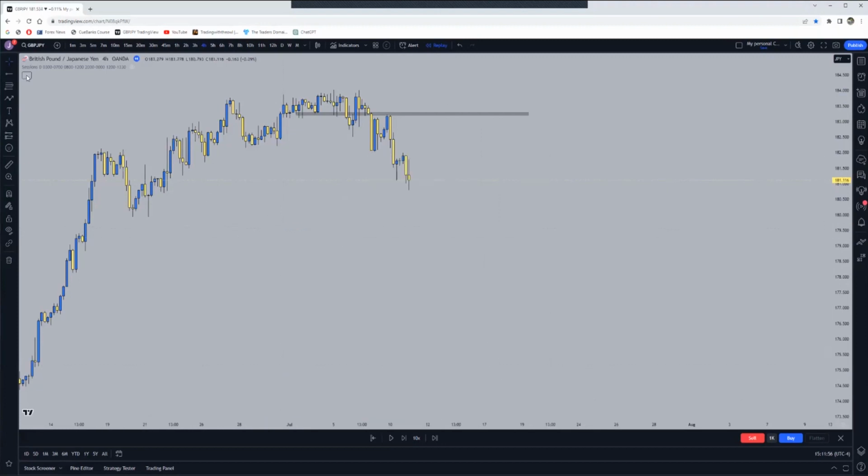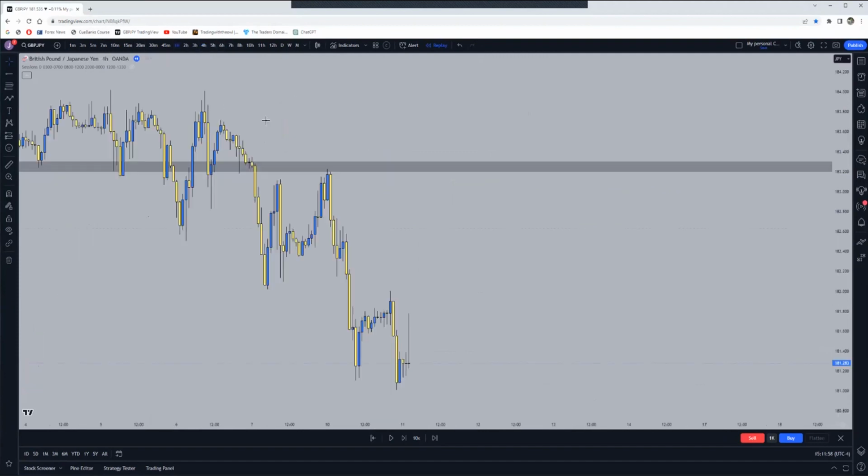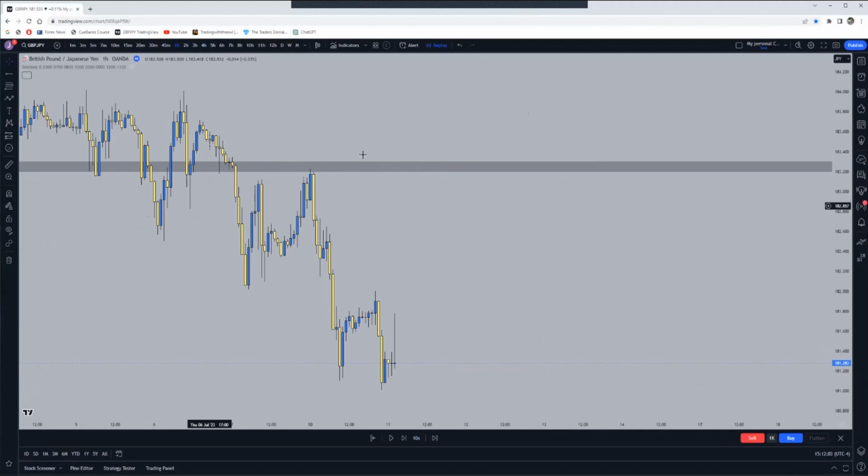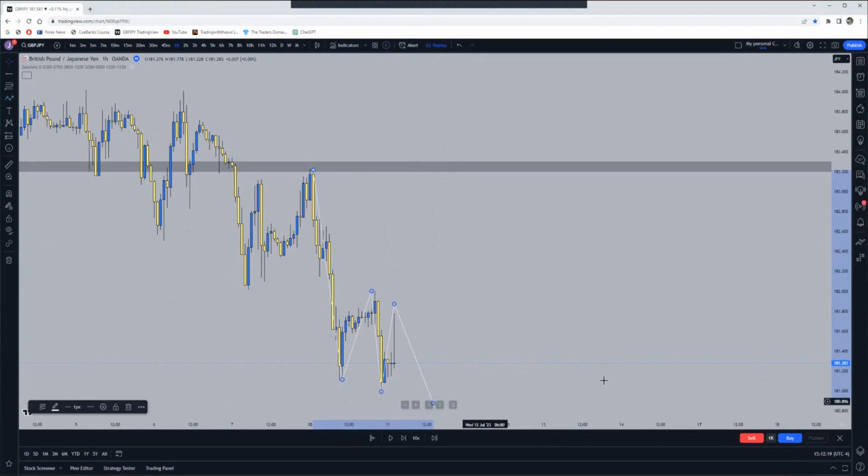So last, we want to go to the H1. That's the last time frame that we go to get a bias, and you can tell H1 is obviously super bearish. It is making lower lows, lower highs, and lower low. So what I'm expecting is for price to come up here and sell. That will be the ideal thing to do, but it could happen in London session or New York session.